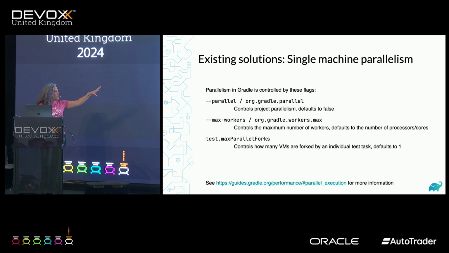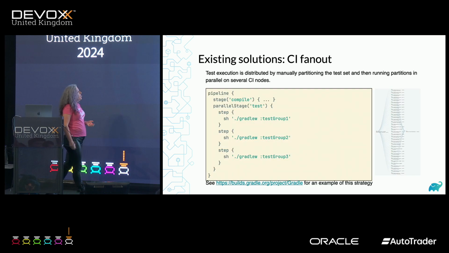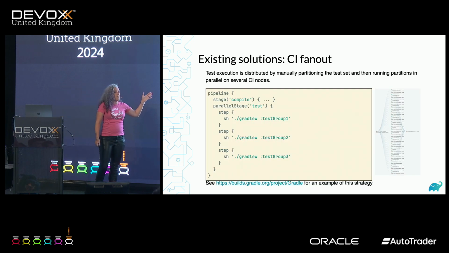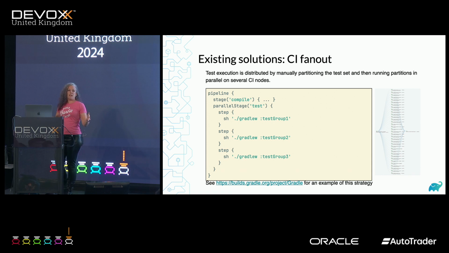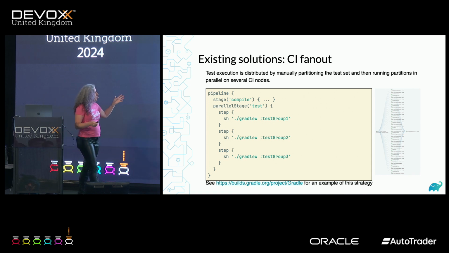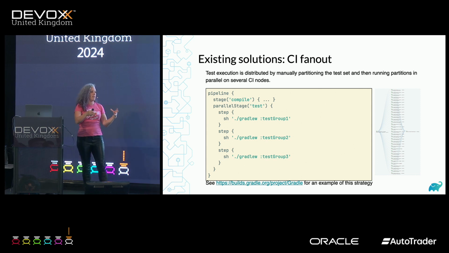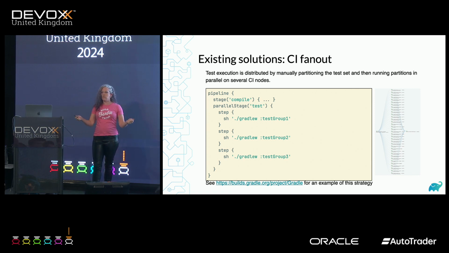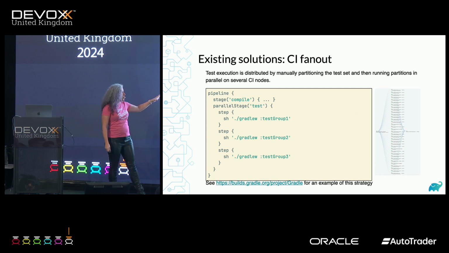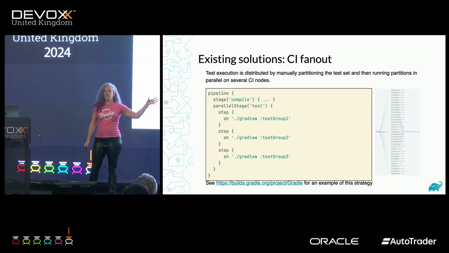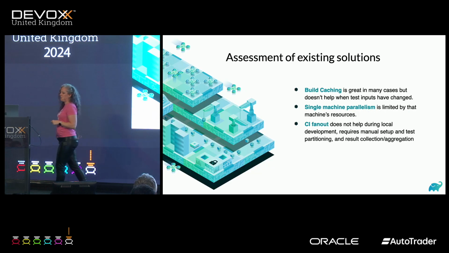So you're running things in parallel locally, but that is limited by the number of CPU cores that you have or the amount of resources you have locally. I hope you're running stuff in parallel in CI. There's various ways to slice and dice it. Either you have a whole bunch of agents running the tests separated, or you've got integration tests, acceptance tests, or you're slicing and dicing it by operating system, or whatever. You're almost definitely using multiple agents to run tests in CI. So that's good too. But it's not necessarily the same kind of parallelism you were getting from your local build.